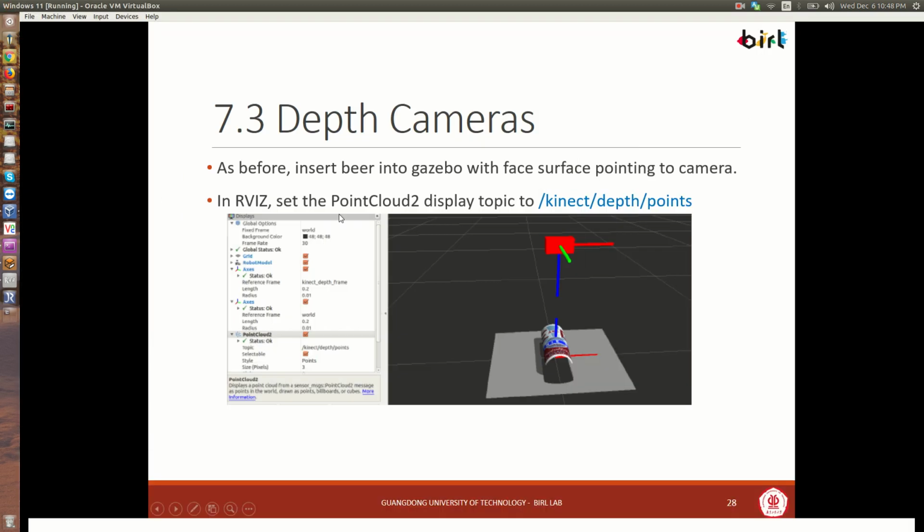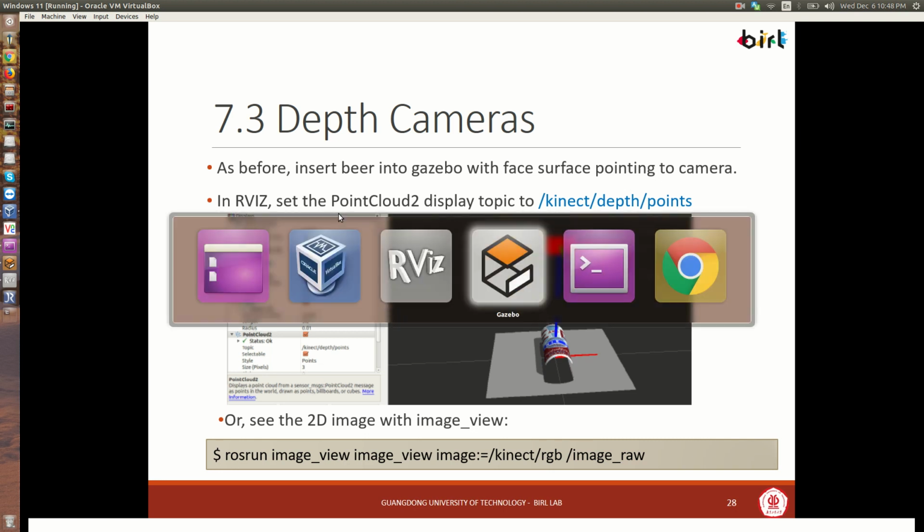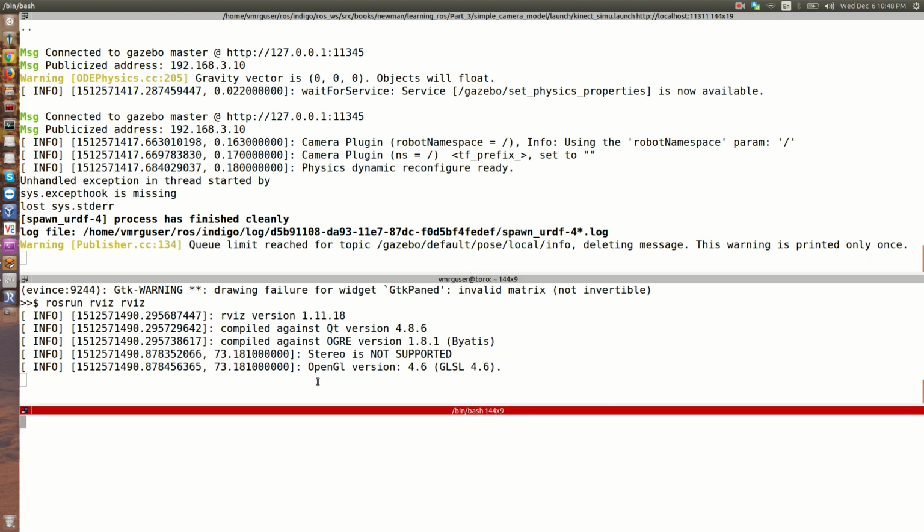If you want to see the 2D image just with the RGB, not the 3D overlay of depth with RGB, we can use image view or RQT image view, and using the Kinect RGB image raw topic.